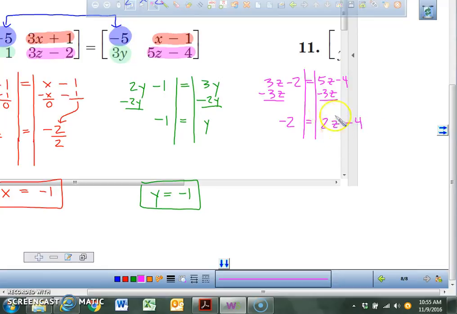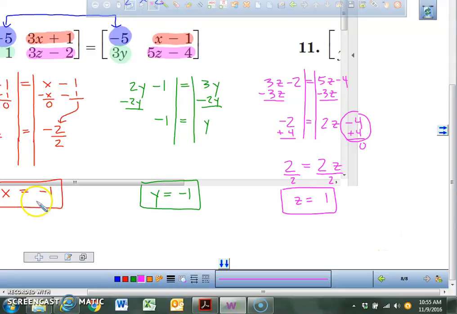But I've got to get all of my z's by themselves. I've got to isolate it. So what do I have to do to get rid of this negative 4? Plus 4. And plus 4. You guys notice how every single time these are always opposites of each other, right? That's the number one mistake when students are doing it. They don't do opposites. Okay? So this zeroes out. Plus 4 and a minus 2 is just simply a 2. 2 equals 2 times the number that we're looking for. And yes, the number that we're looking for is simply a 1.